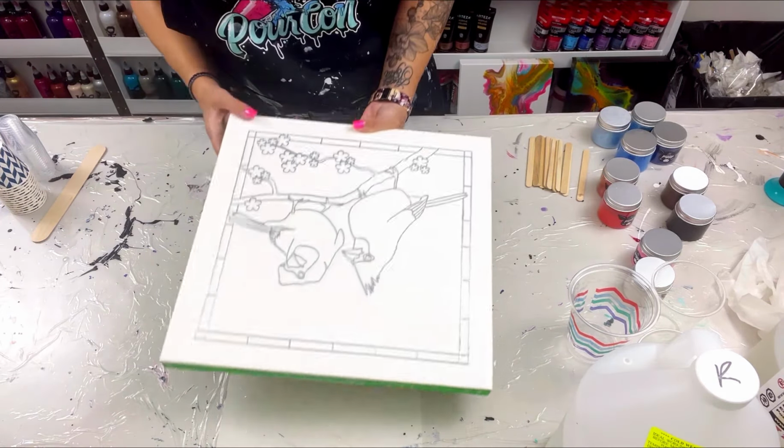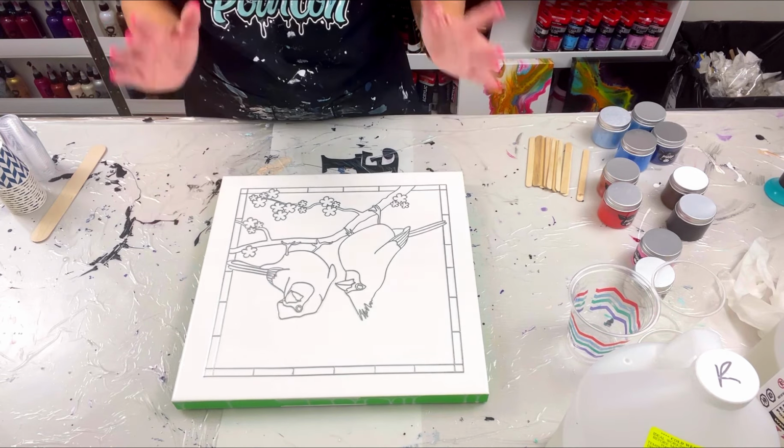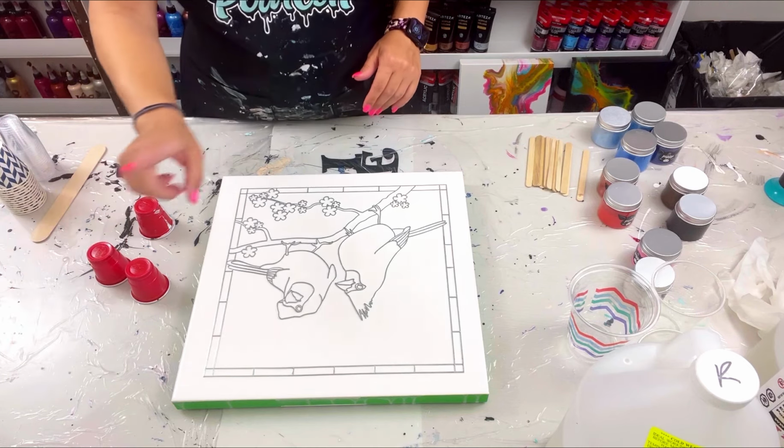I kind of need to make sure this is level and prop it up on my cups, which I haven't done. So I'm going to be right back.